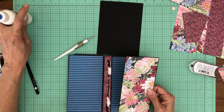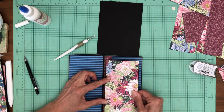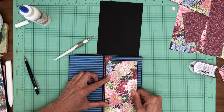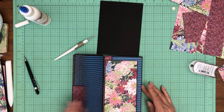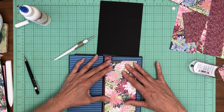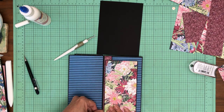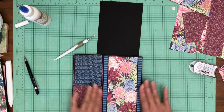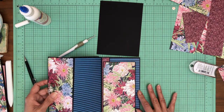Okay. So slide it in. Make sure that it's hidden. I'm going to check it one more time before I press it into place. Easy peasy. Yep, now we still have this continuous pattern. There we go.